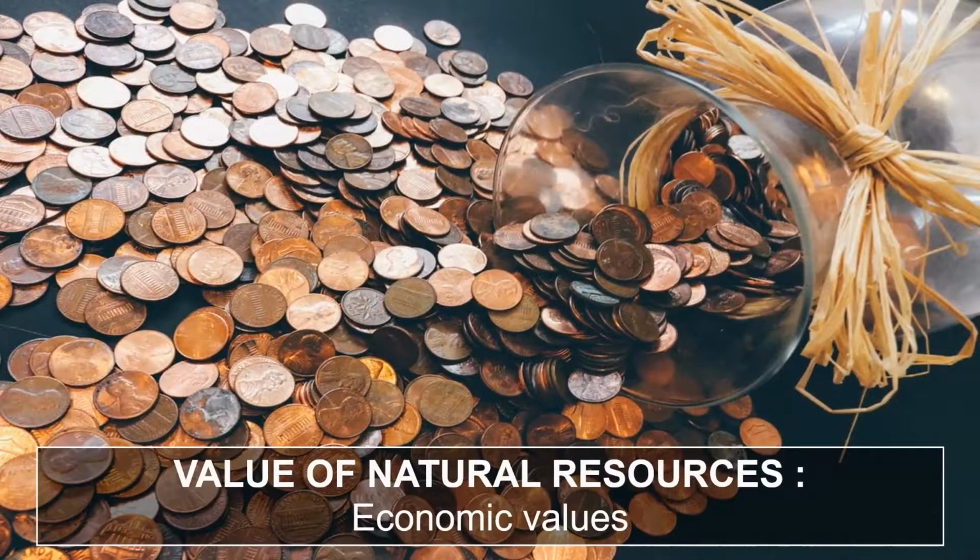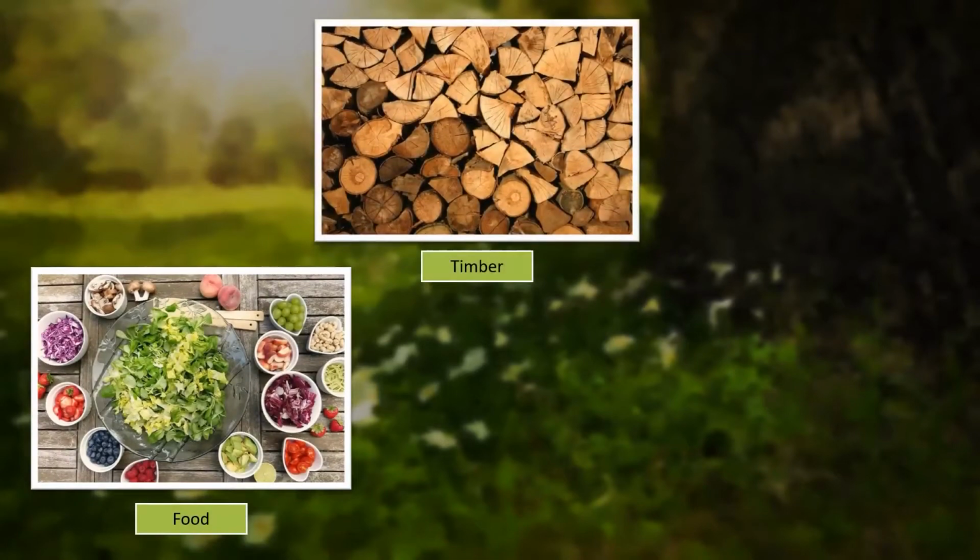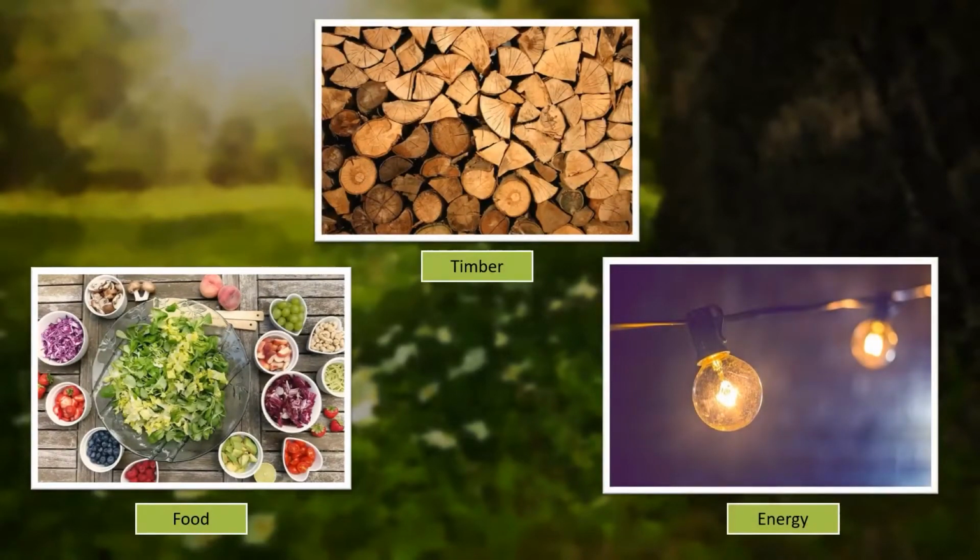Now, when you look at natural resources from economic values, these are associated with tangible products such as food, timber, energy, and so on. We know unlimited and indefinite numbers of economic values we have seen directly, indirectly. So these values are influenced by market forces and can be short term as well as long term in nature. So society needs to focus more on long term economic values when we look at natural resources from the point of economic values, which actually provide more income over the long run.